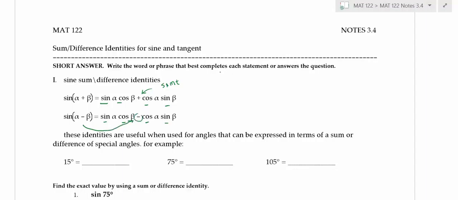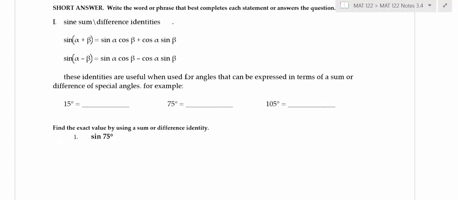Okay? So again, I just kind of get the little rhythm going in my head because I'm a musician, and rhythms and songs tend to stick in people's heads. So I go sine, cosine, cosine, sine, same sign. And that sticks in my head real well for whatever reason. Okay? All right, so you want to memorize these identities and get the idea of where they come from. I'm not going to do a derivation of these. The derivation is a little more than just straightforward, so you have to work on it a little bit.